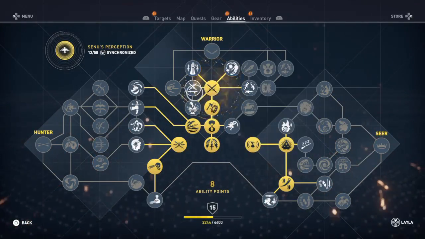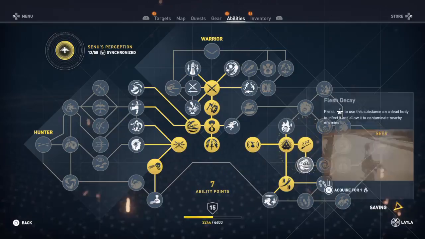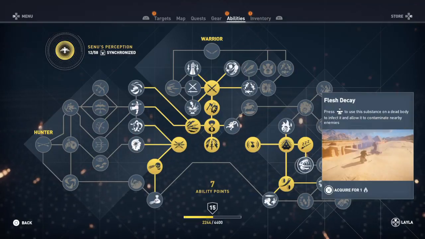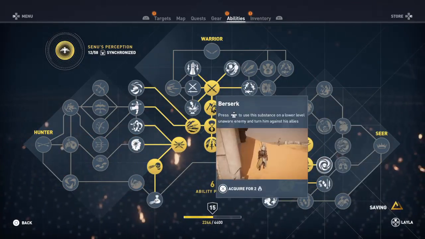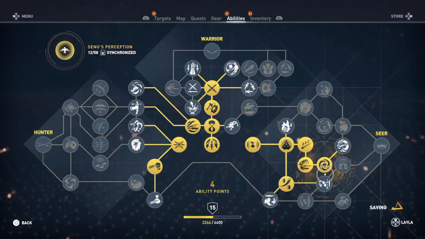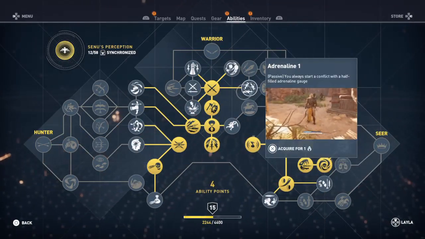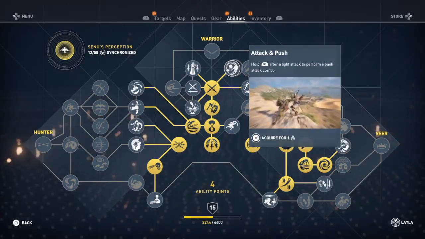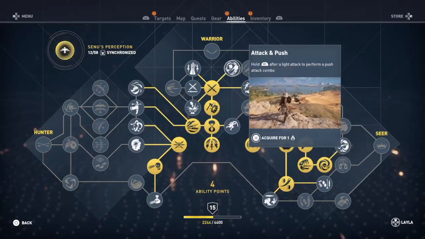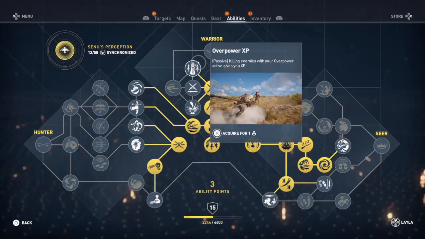Alright, do that. Got a lot of skill points to unfurl here. Sleep darts. Ooh, okay, we'll do that one too. That's good. That'll also be good. Man, we're getting all kinds of good stuff here since I waited to do this on the playtest. That was cool. All right, we'll do that too.